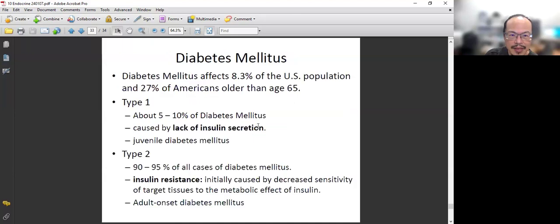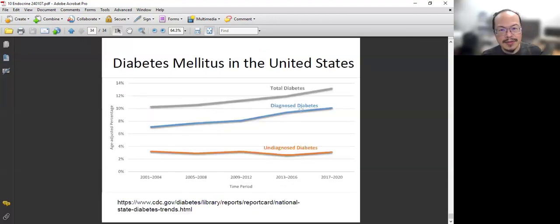Another type is type 2 diabetes. Type 2 diabetes is not because of beta cell injury. It's because of insulin resistance. When you have a lifestyle where you don't exercise that much, and you take food very easily, you accumulate it, and your body becomes insensitive to insulin. Then your blood glucose level will rise because your body doesn't respond to the insulin, and that's type 2 diabetes.